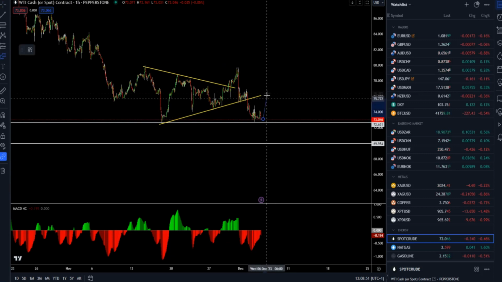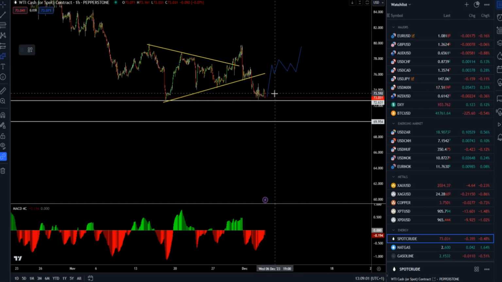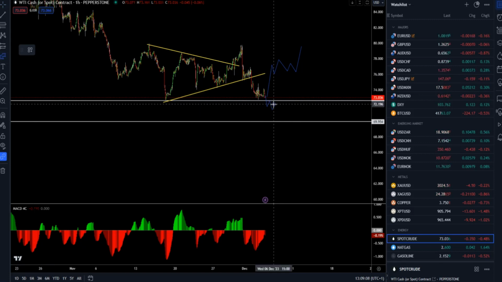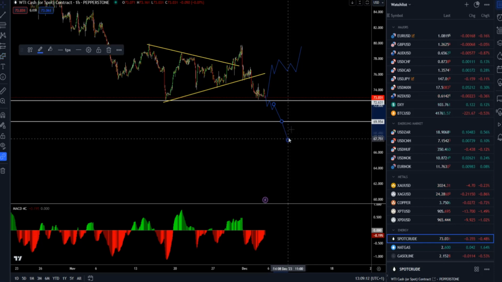If there is any significant reaction from buyers and the market can rally towards the 77 mark and hold above, there is a chance to retest 79.57. At this point, if the market can break, let's say, 72.60 and hold below, there is a chance for further downside movement towards the 70 mark and then the 69.68 mark.